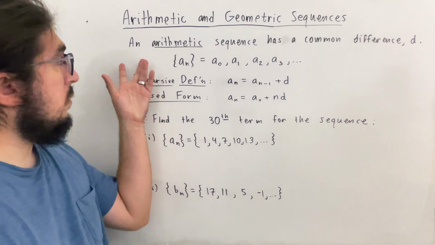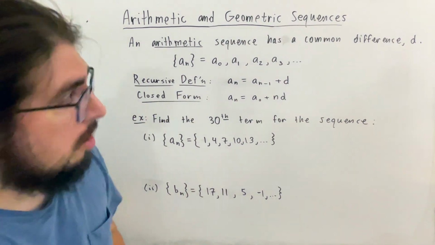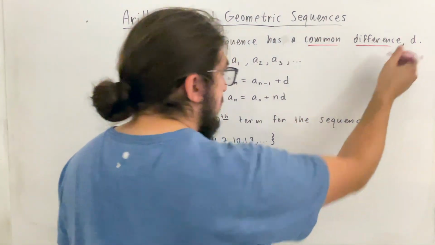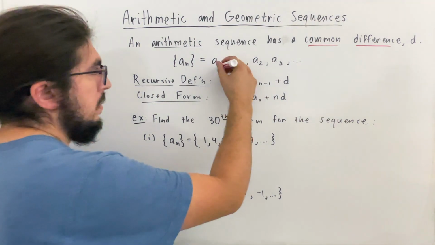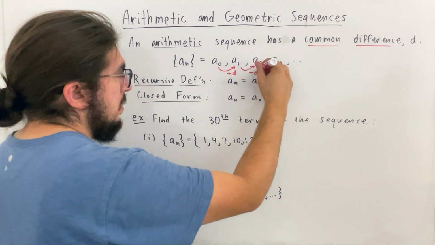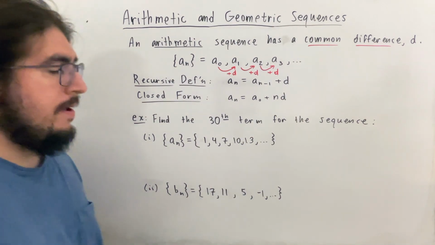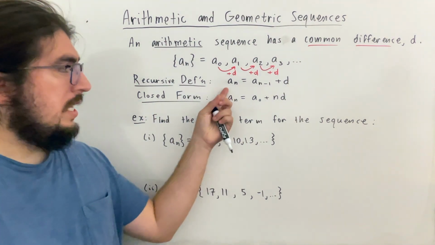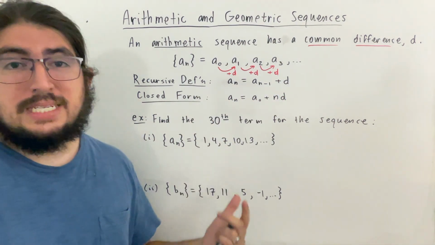So first here, let's take a look at arithmetic. And I say here an arithmetic sequence has what is called a common difference, which we call D. Now, common difference is basically you add from one term to get to the next term. So we add D to get from A0 to A1, to get from A1 to A2, from A2 to A3, and so on. So we can say that a recursive way of defining this type of sequence is that A sub n is A sub n minus 1, the previous term, plus the constant D.